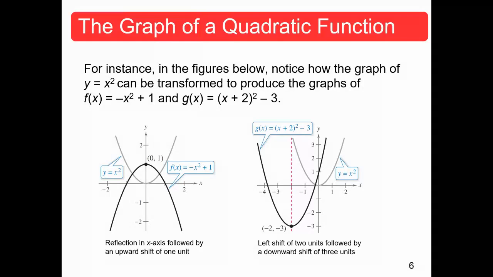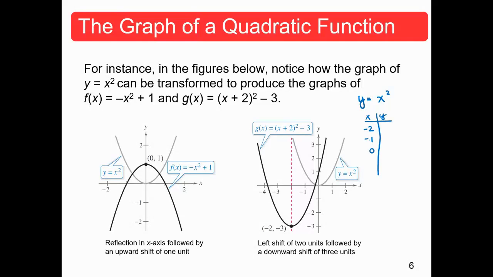Okay, so now we have some graphs of quadratic functions. Notice this is the same thing we did with a, b, h, and k as we did in absolute value and linear functions. So we start with our parent function, and our parent function is y equals x squared. If you forget what that function looks like, you can always do your t-chart, your x-y t-chart. You could pick numbers, so any number you want.